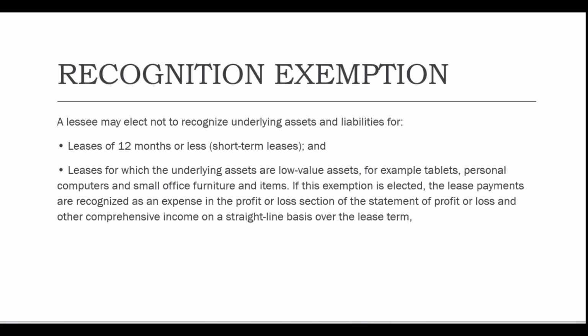The asset part, they may like it. Doesn't mean they will. They may like it because an asset increases your total assets, and total assets look good on your balance sheet, but the liability aspect is a problem. And also what happened was that accountants wanted to expense the lease payment in the form of rent, right?